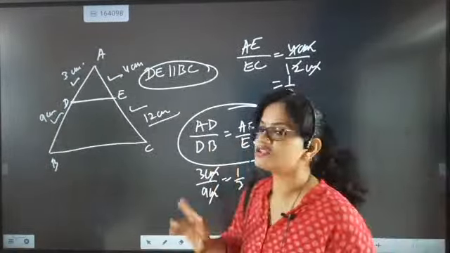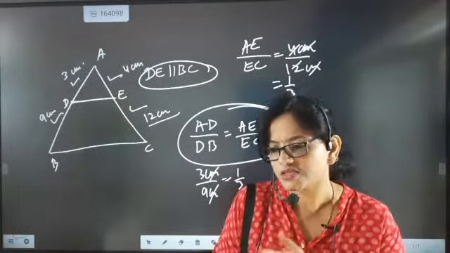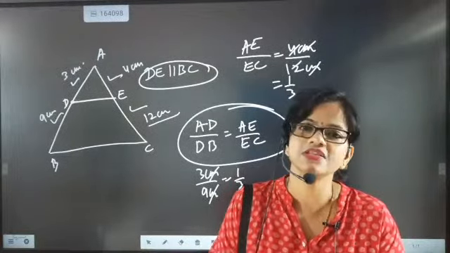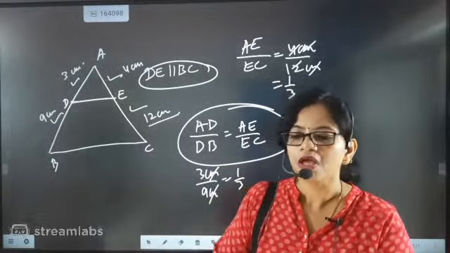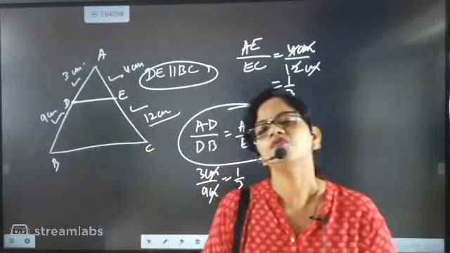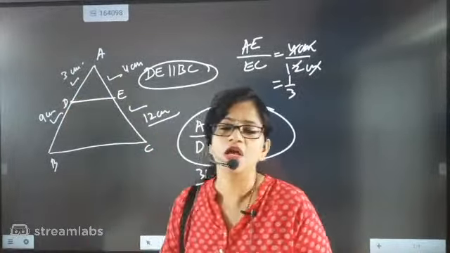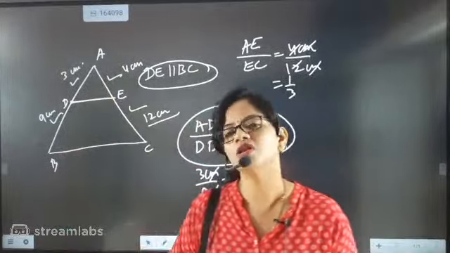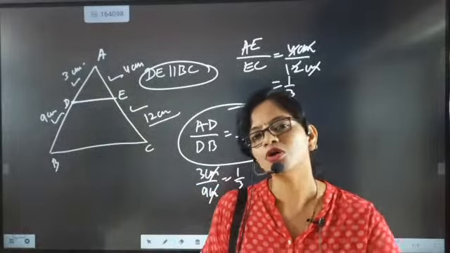So now we have understood one thing, beta. In the triangle chapter we are going to understand two very basic things: that we are going to play with sides proportional, angles equal, and this is the concept of similarity. Now the first important point is this one, beta. The second important point is that in the BPT section, we have to just check that this is parallel to this, and then the sides will become proportional. And if they give the converse of it, that is, if they say that the sides are proportional, then your concept should be that these two are parallel. So the converse of it is also true.